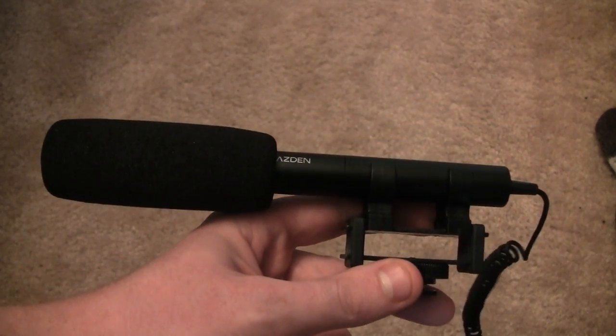I now have the microphone plugged in. I'm holding it in my hand right now about three inches from my face — this is the sound quality plugged in. Now I'm going to hold it about six inches from my face, and now simulating an interview from about a foot from my face.